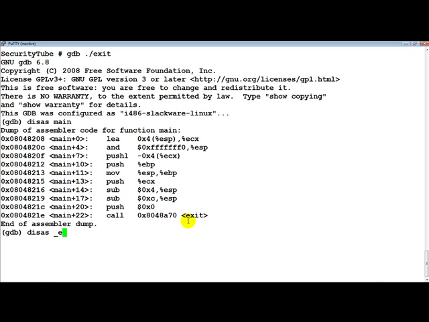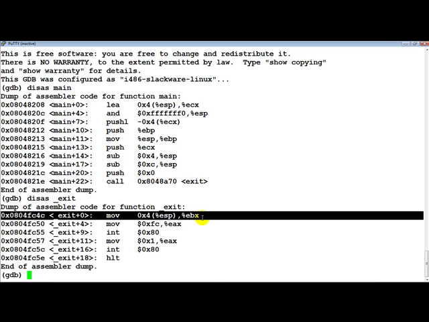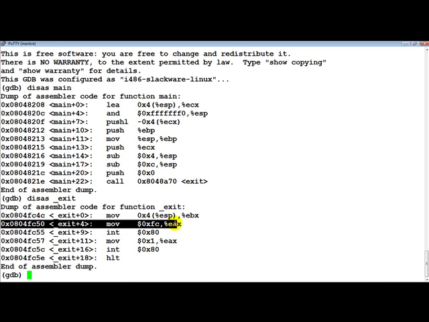Let's disassemble the exit system call. So here is the exit system call. It is actually moving something from the stack to the EBX register. I think this is going to be the value 0, which was pushed onto the stack, which is the status value of the exit call. And then if you notice, there are actually two system calls happening here. One is here, and this is the syscall number 0xFC, which I think in hex would be 252 in decimal. And then another syscall is happening here, syscall number 1.